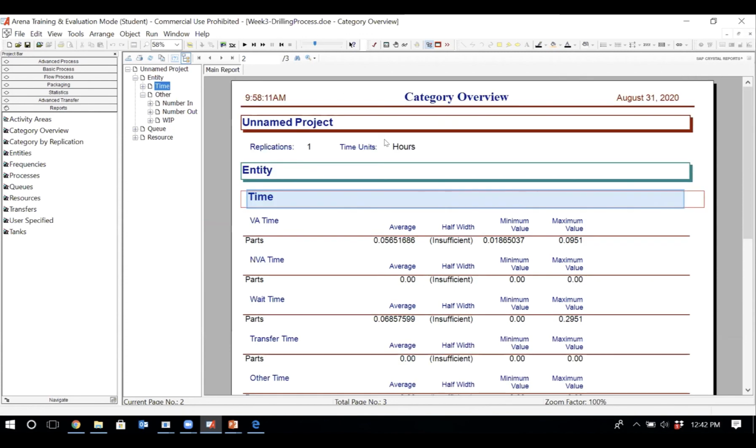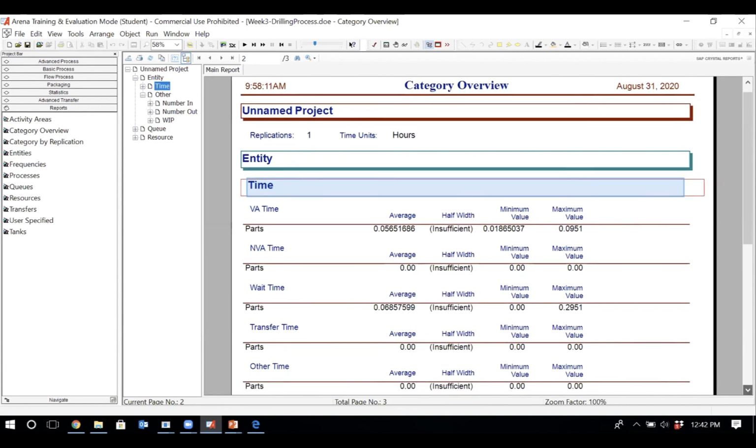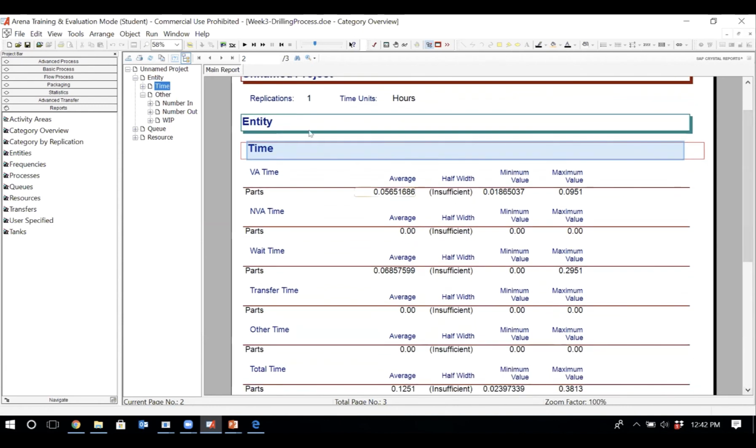Since we use the time unit as hours, everything that's shown here is shown as hours. This is 0.05 hours. If we had picked the time unit as minutes, everything that is reported to us would be in minutes. So maybe that was a little easier to discuss. Okay, but just keep that in mind. If you want to get the results in minutes, you can always change your base time unit, and then it will calculate everything in minutes for you.